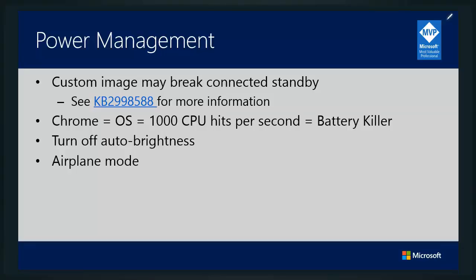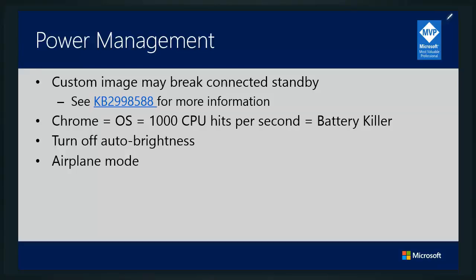What happens is, when most people create their custom images on a VM or whatever their custom Windows 8.1 image is, they don't typically have the Connected Standby options available, and what you're going to do is break some of those power saving and usability enhancements that Microsoft's added to the Surface. So there's a KB that's worth reading. It gives you some commands that you can add to your provisioning to help with that, to put that back.